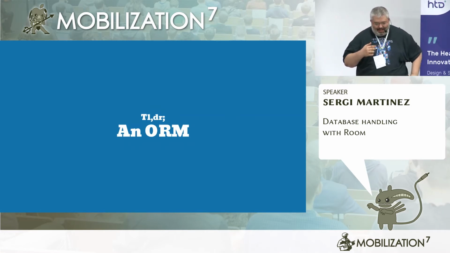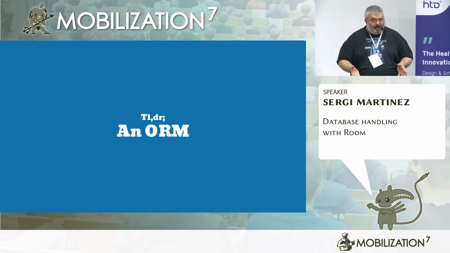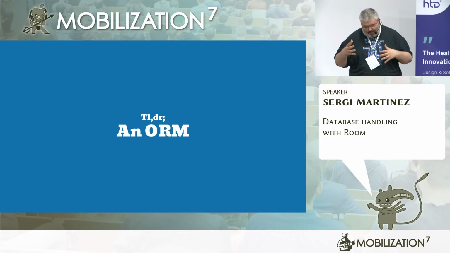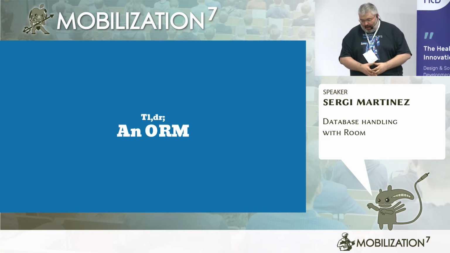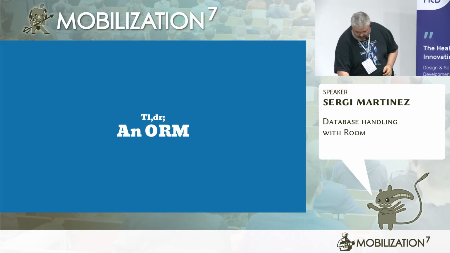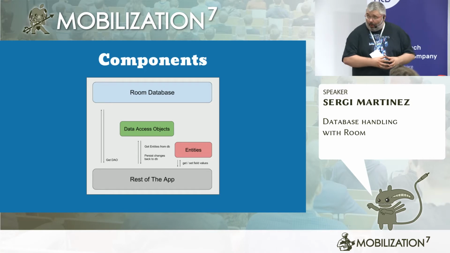The idea is to make the access to the database faster, easier, because you know that we write a lot of boilerplate, a lot. So Room helps us to reduce this boilerplate. It works in a similar way to Retrofit for those who use it, and you will see it saves a lot of time.